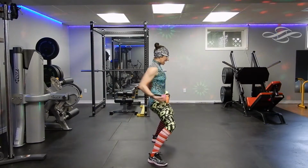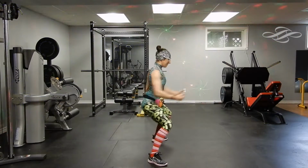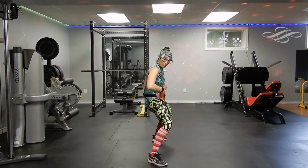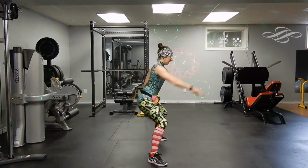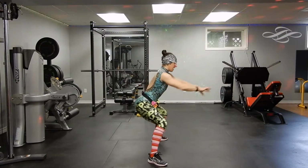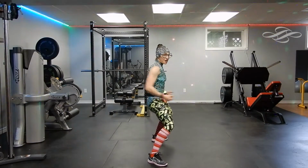Start to incorporate those hands. Get your mind out of the gutter. Let's go. Pull it, pull it. Glute squeeze, abs squeeze. That's the purpose of this. Here we go, pull it in, out, go. Four, three, you know what's coming.